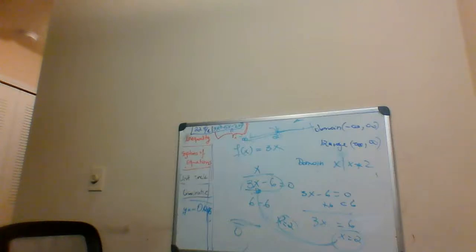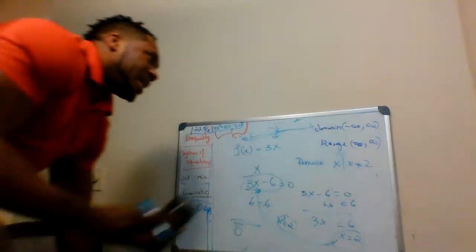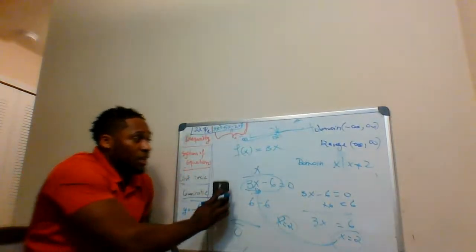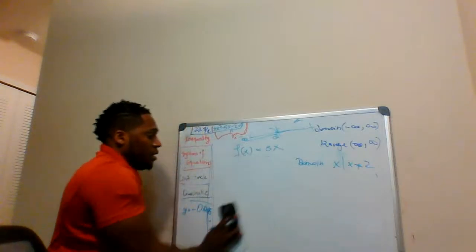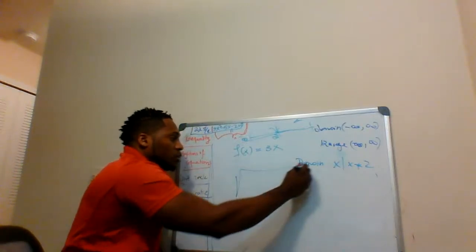Do you understand the domain so far? You guys understand? Okay, yeah, I'm going to try to work on your problem. I was trying to find this. Okay, you understand the domain so far? Yeah, good. All right, so now the other case that you might run into is a square root.